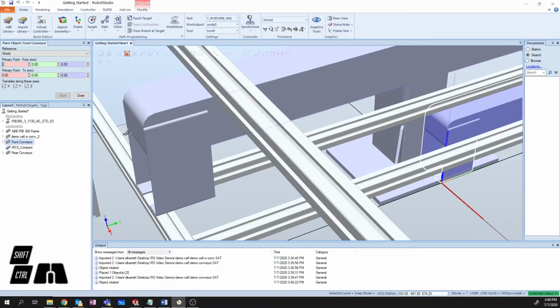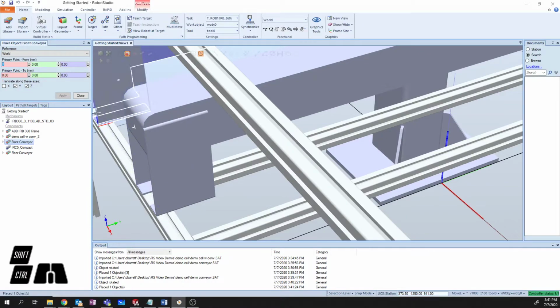I'm going to use a quick little trick. Because I'm using the exact same conveyor and I have this surface here and this surface here, what I'm going to do is I'm actually going to grab and say that I want to snap on the surface and I want to snap on, let's see here, let's use snap center. So now I'm going to say I want my from point and my to point, and I want everything to be lined up except for the X. So I want to take it by the Y and the Z, and we're going to go apply.